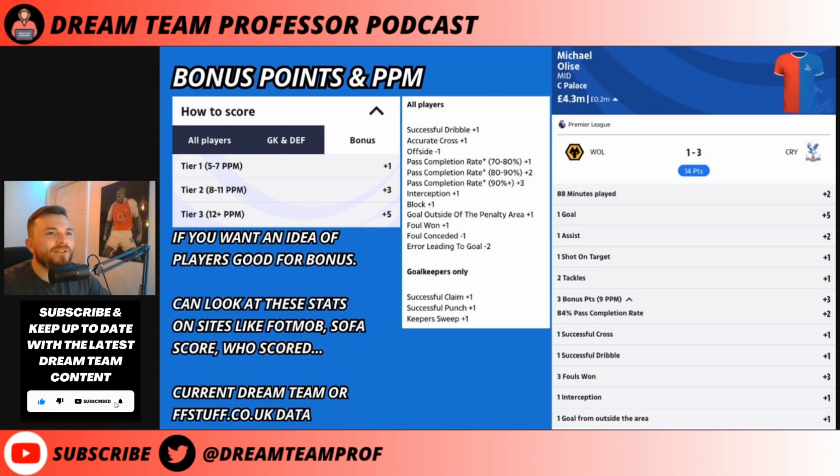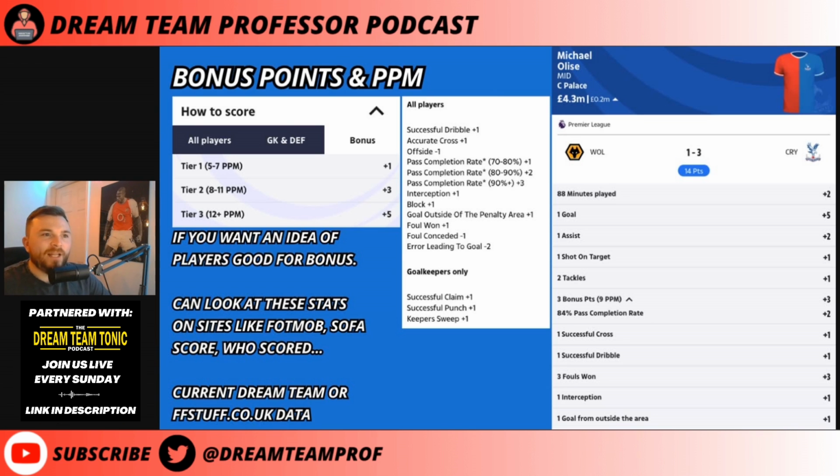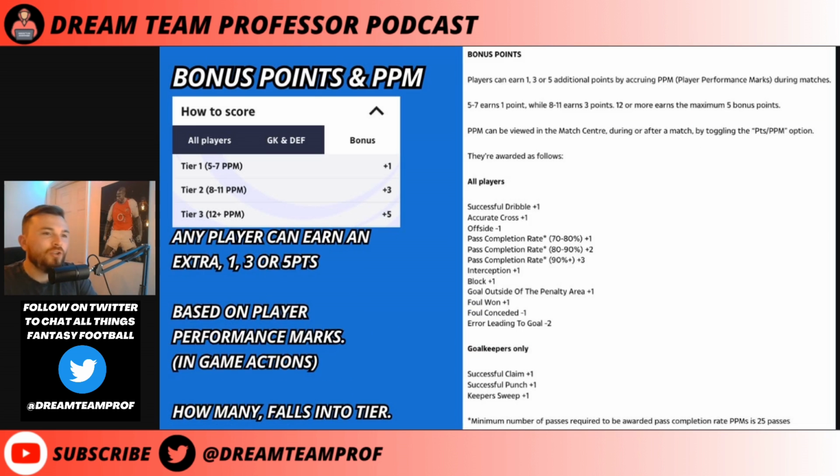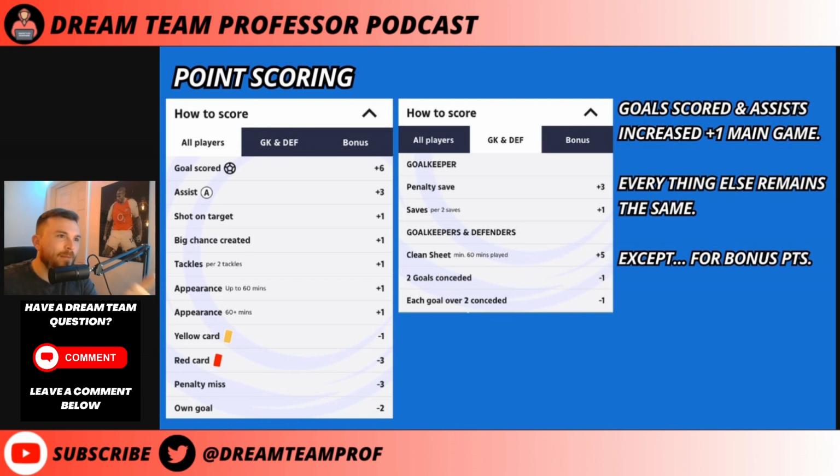So on the right-hand side, he's played 88 minutes, so he's got 2 points for the appearances. He scored a goal, he's got 5 points. He got an assist, got 2 points. Shot on target got him 1 point, and 2 tackles got him 1 point. So those points are normal points that we saw in this point scoring tab.